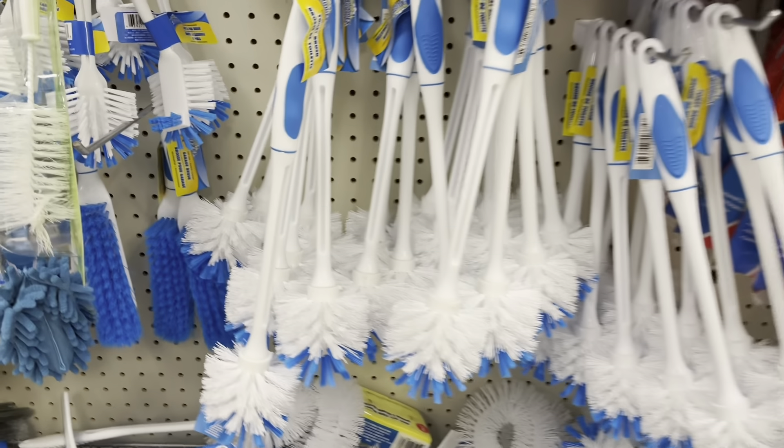The fourth cleaning item is new toilet wand scrubbers. The old toilet bowl scrubber just belongs with that toilet — when you move, toss the wand and throw away your old plunger too. They have these at Dollar Tree, and I also recommend getting a new plunger. When you are packing to move from your apartment to your first home, toss your old toilet bowl scrubbers and plungers and just get fresh ones.